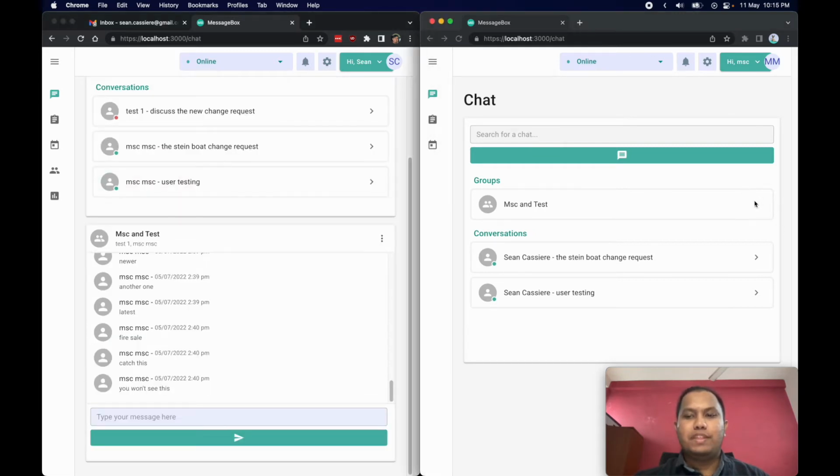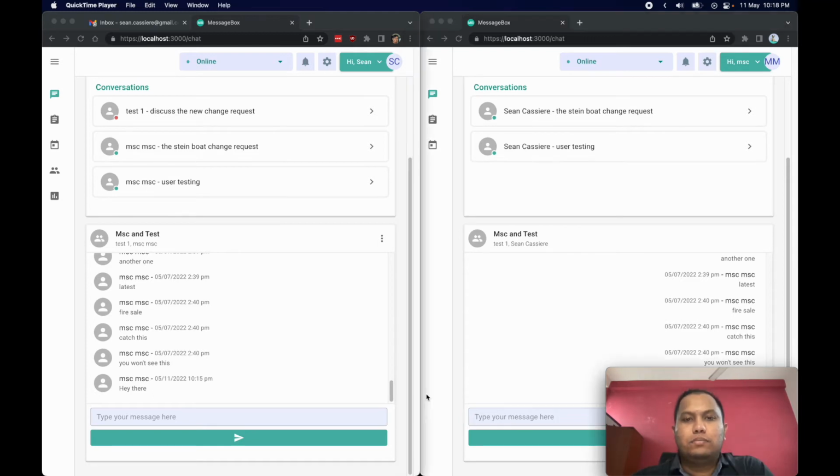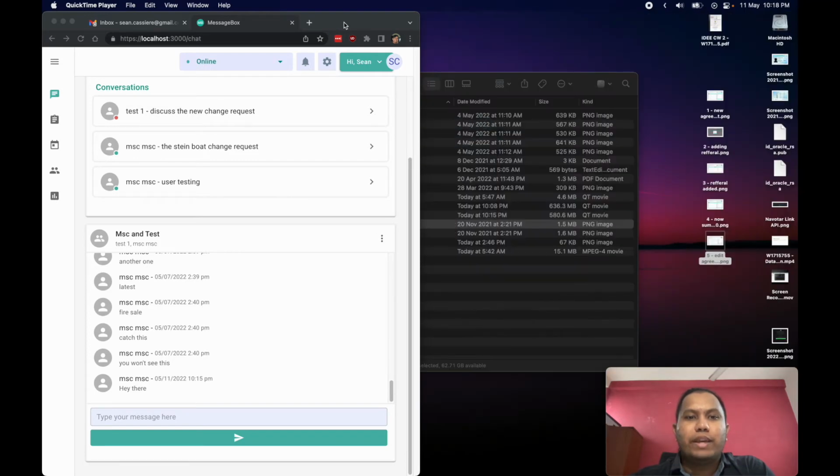I'm going to join the chat rooms. In these chat rooms, I can go ahead and send messages to each person individually. And these messages will get delivered to the recipient in real time. For the time being, I'm going to close out this second screen so I can show you the rest of the application.